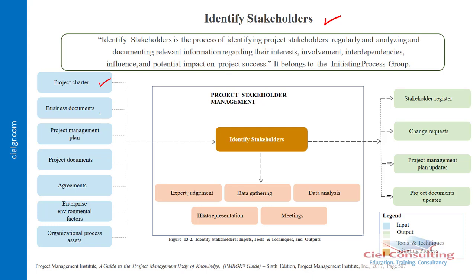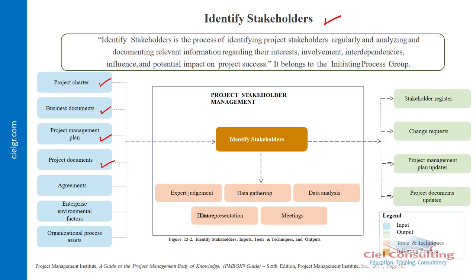Then also our business documents. These business documents would also enable us to be able to determine stakeholders who are involved in the business. Here you talk about maybe members of the organization, or the customers, or those who are outside the organization that may be affected. So that's possibly what the business documents will give rise to. Then also the project management plan, within which of course we are going to have also other key players within the whole project. Of course, that can include our project team members and then also resources that have been estimated.